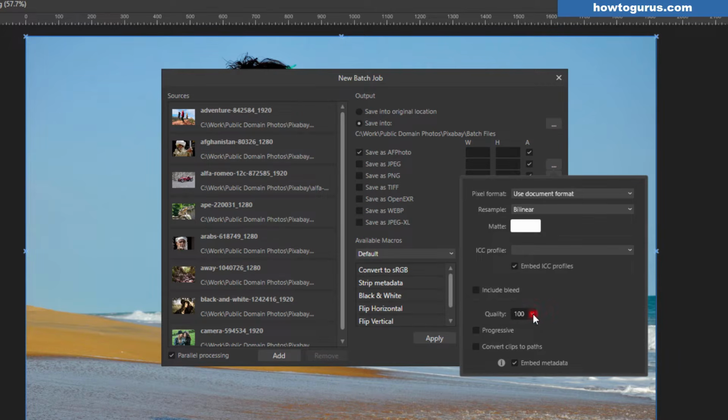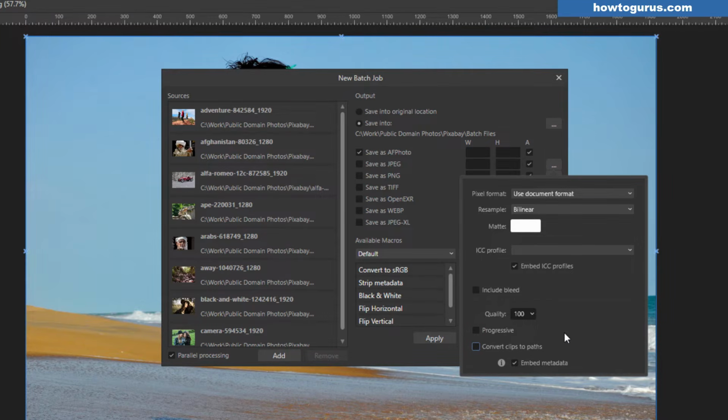You can choose the quality setting on some of these. This is, of course, a JPEG, so it has a quality slider control in here. You can choose to use progressive. Nobody does that any longer on the internet. It was a very fast way to load in larger files. I'm sure you've seen these on older web pages where they come in, several lines first, and then more lines on top of that, and then more lines on top of that. That's a progressive. We don't really use that any longer.